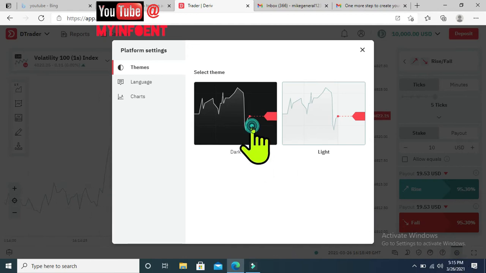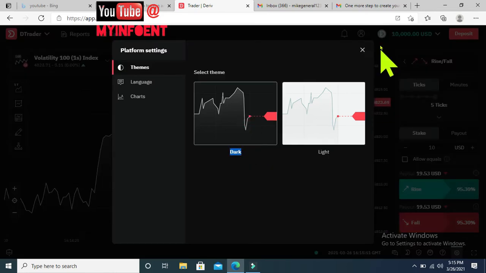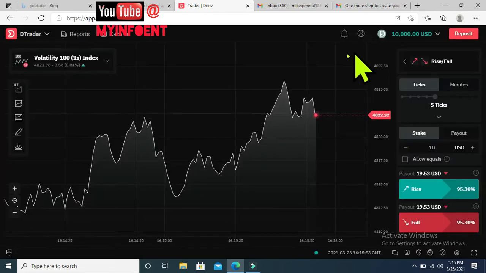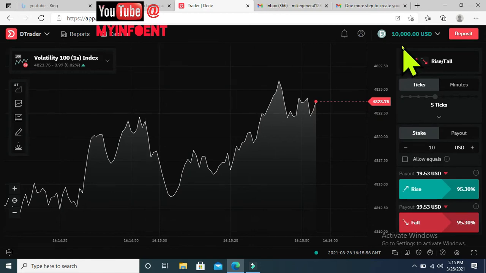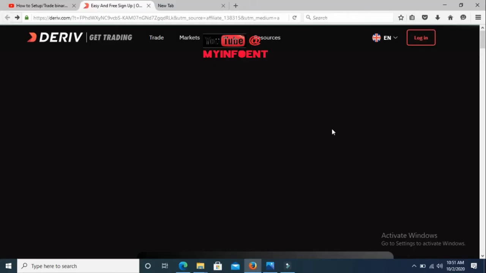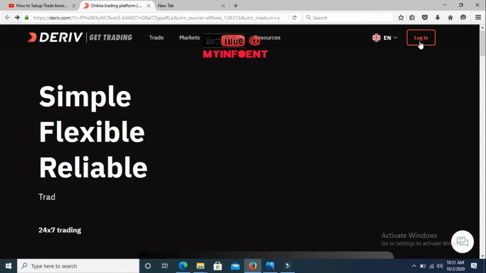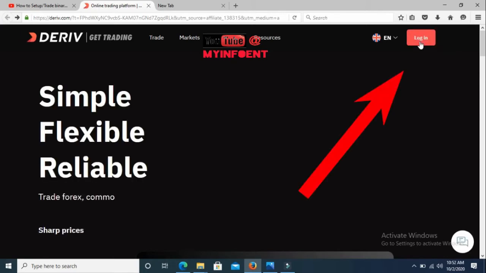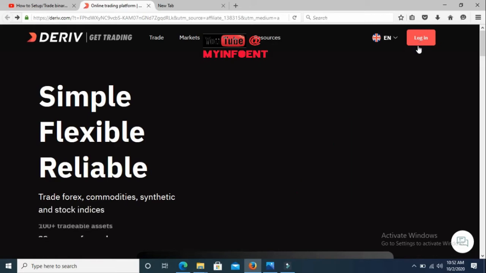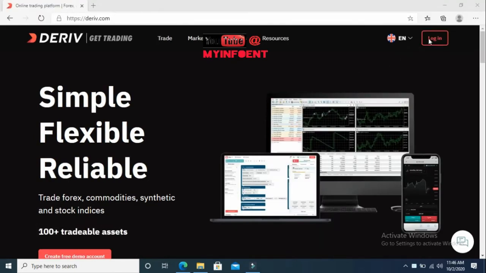From the login page, I'll show you how to log in with the email and password you have created earlier. So what you need to do is to go back here and click on the login. Remember, you have already set up your account with your own preferred password. So with your email and the password, you can easily log in to the platform. Okay, so let me log in. So I'll simply click this login button here.